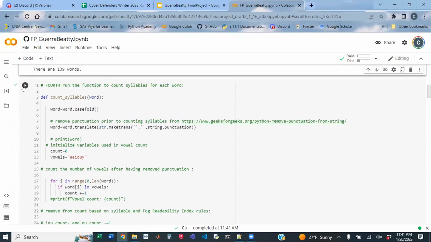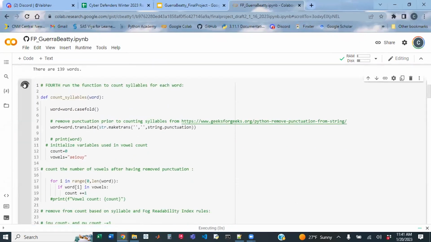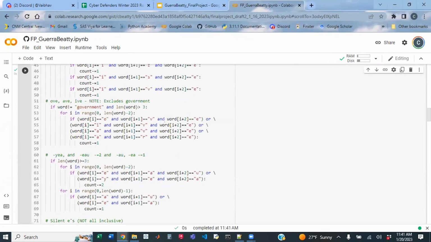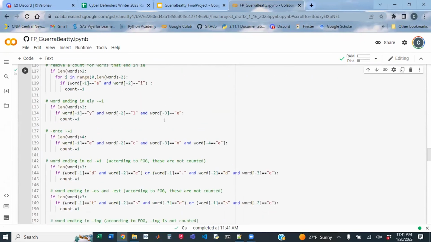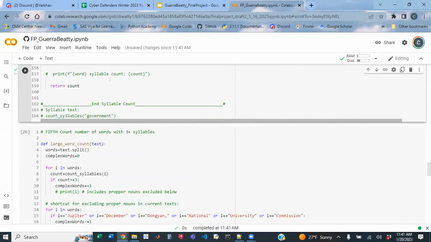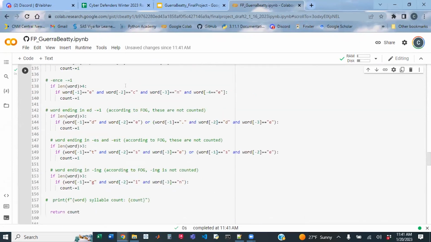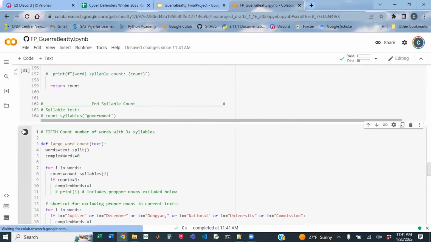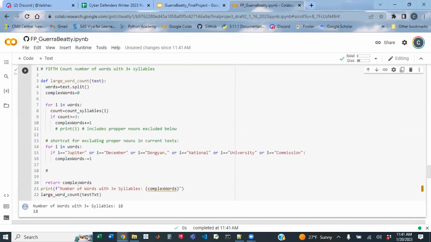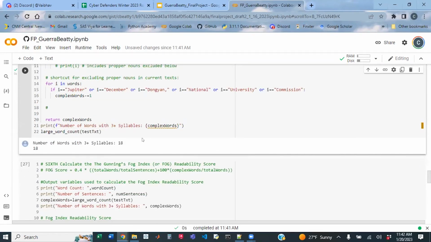We go through, and for every word, we count the number of syllables it has, which requires 2 different functions. That's the function right here that determines how many syllables are in a given word, and the next function runs through each word to do so. For this text, we have 18 words that have 3+ syllables.